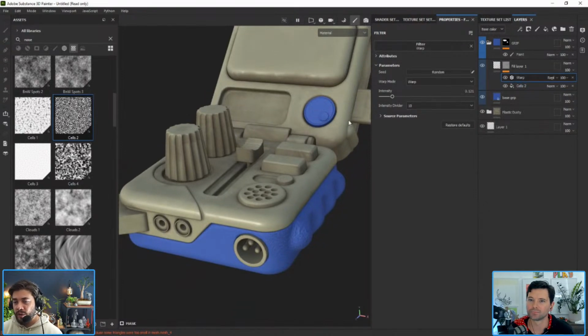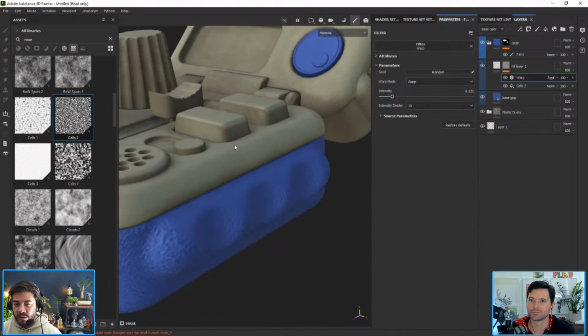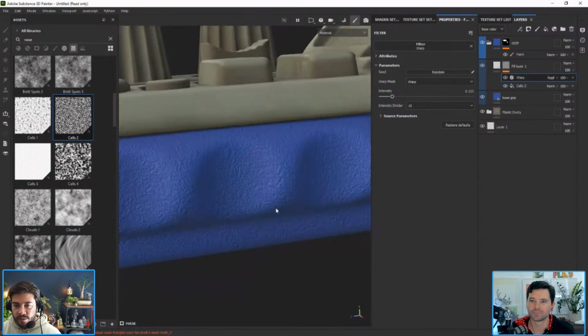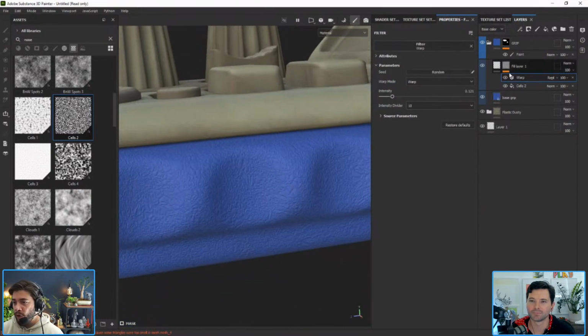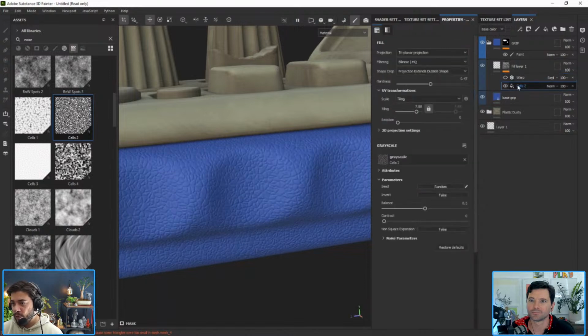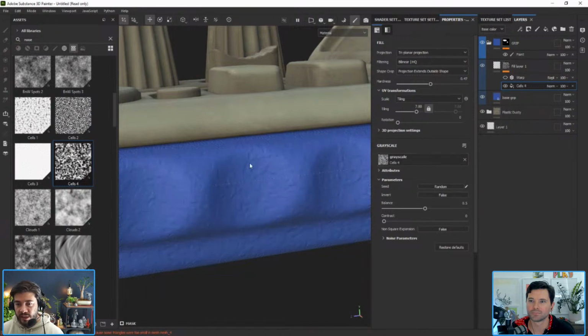Okay, so let's say that you have built this mask like so, right? And at some point you said, you know what, this is not giving me the effect that I want. It's not creating that sort of gripping effect. All you have to do is turn this off, go back to the cells that I created and drag and drop a different one. You can drag and drop this in here and it just gets updated. Nah, that's not what I want. Let's do something like this. That's getting closer. It's replacing it, not adding it to it, right? It's replacing it, but maintaining the tiling and all of that.